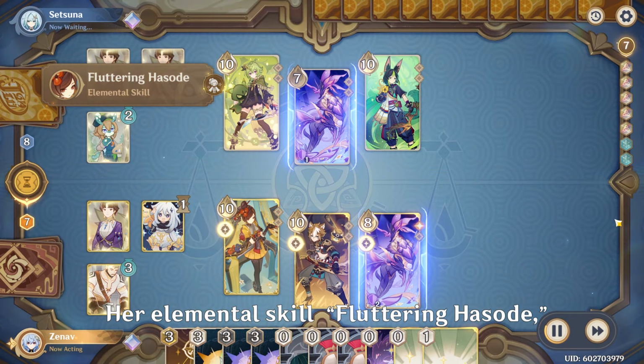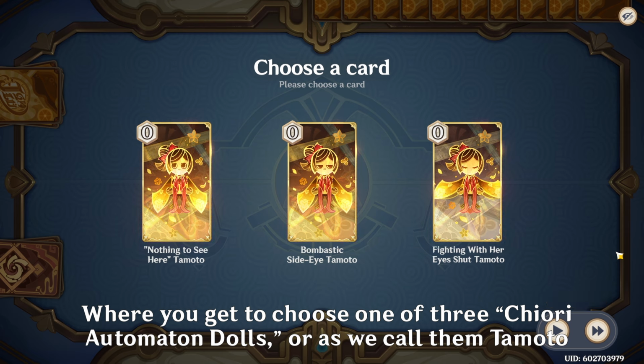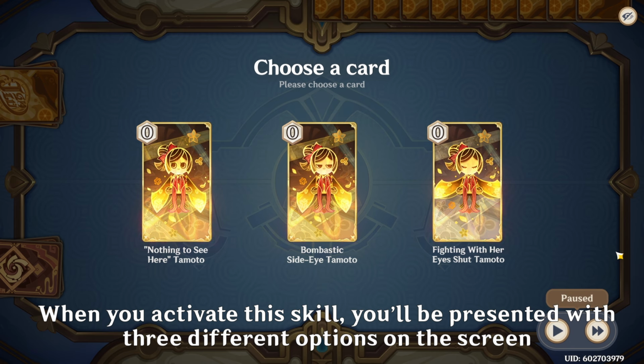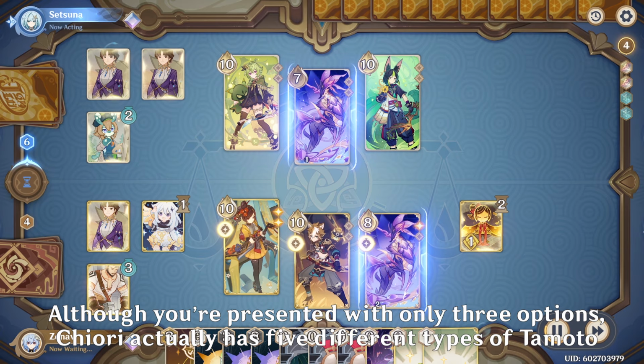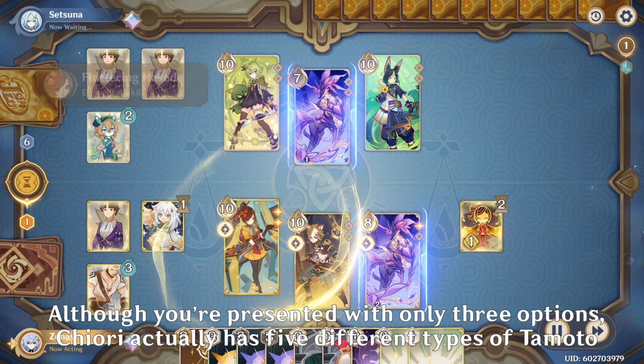Her elemental skill, Fluttering Hazard, lets you choose one of 3 Chiori automaton tools, or as we call them, Tamuto. When you activate this skill, you will be presented with 3 different options on the screen. And here's where it gets interesting. Although you're presented with only 3 options, Chiori actually has 5 different types of Tamuto.